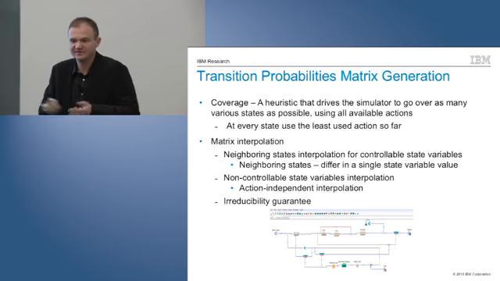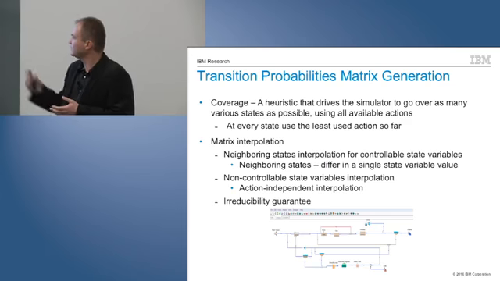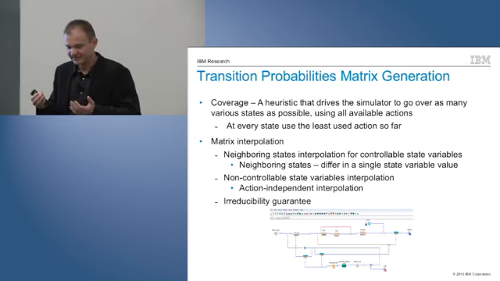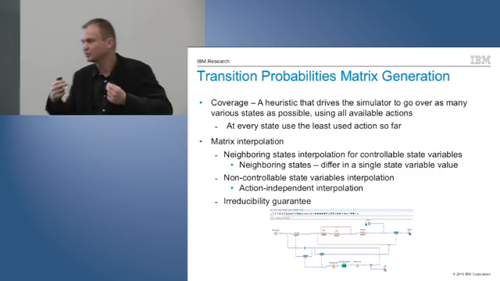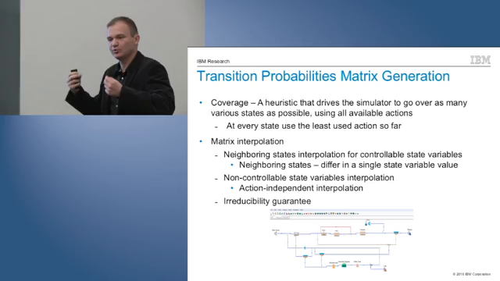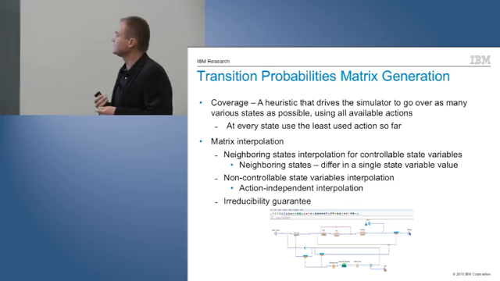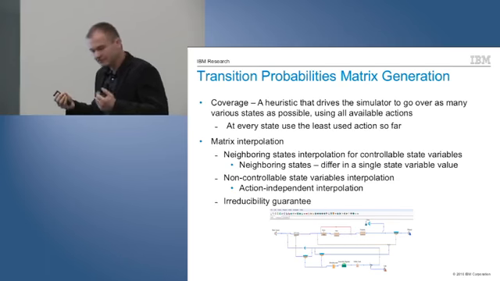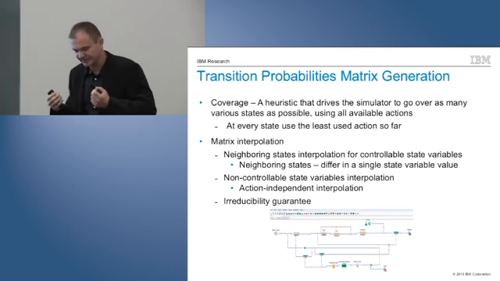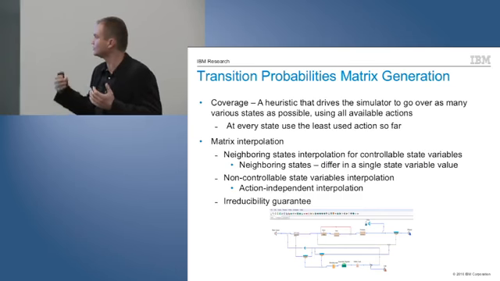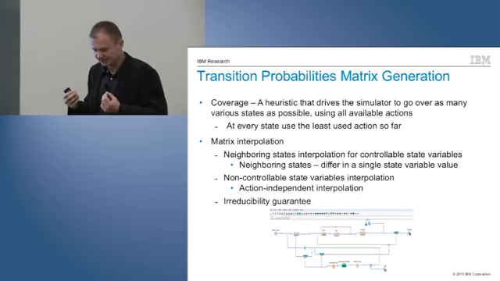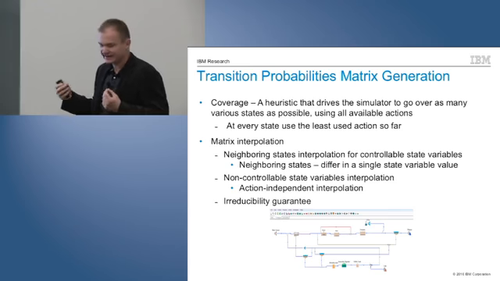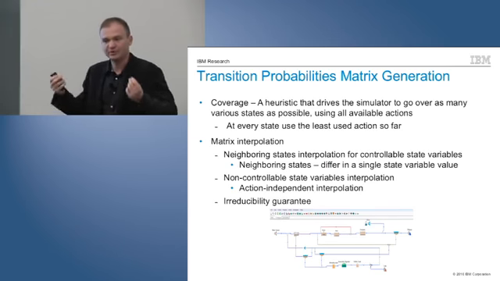The problem with this matrix is that there are some entries which are 0 in this matrix, but they are not 0 in reality. To solve this problem, we developed a second stage called interpolation, where we interpolated missing values using values of existing neighboring states. The last stage is ensuring irreducibility. Our assumption is that biological and chemical processes are irreducible. Mathematically, this simplifies things, since when irreducibility is guaranteed, we work with one connected component.